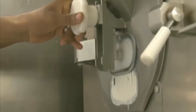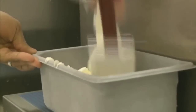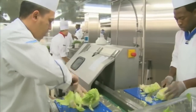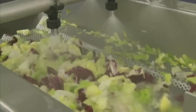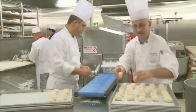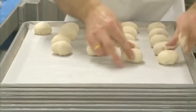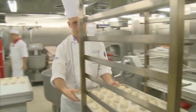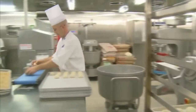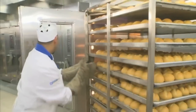We have very sophisticated equipment which helps us to produce fresh on a daily basis, but still able to handle big quantities. We have a machine that cuts lettuce for us. This machine helps us cut this lettuce in about 30 minutes. Another machine produces about 4,000 dough rolls, and one single baker can operate it. He fills up the dough, the rolls come out, he puts them on a tray, and 1 hour later he has done his 4,000 rolls he needs for the dining room.